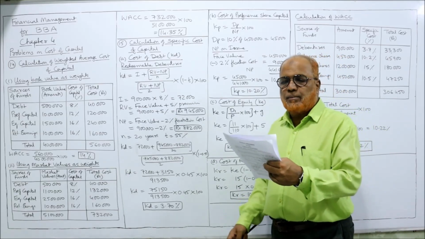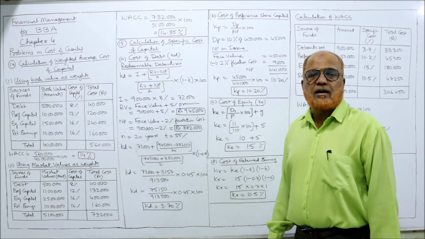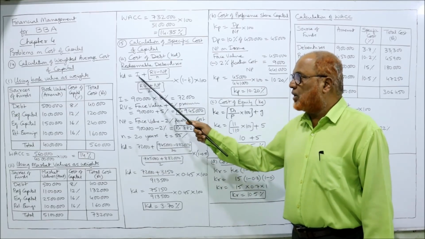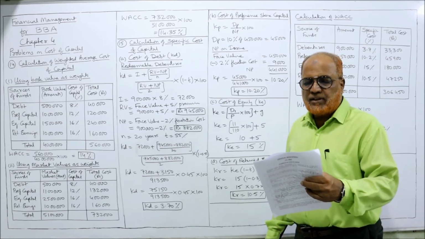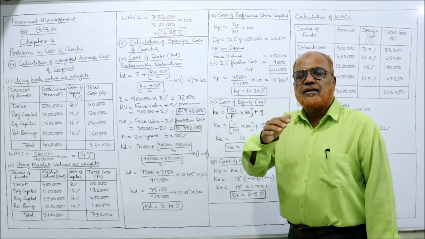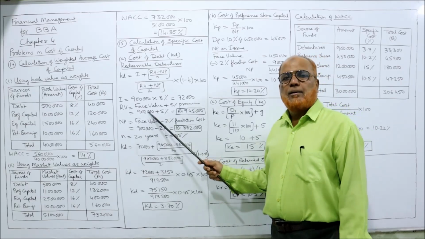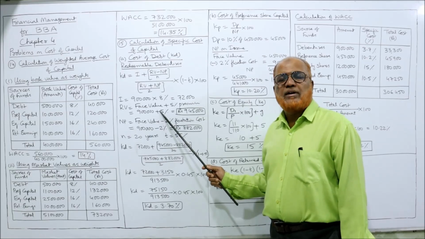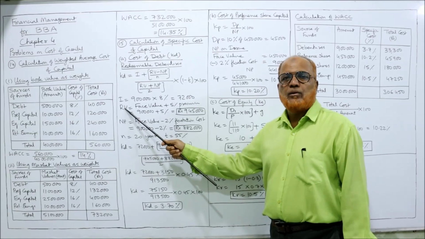The rate of interest, debentures will carry 8% interest. Total debentures are 9 lakh given in the balance sheet. So 9 lakh into 8%, 72,000, we got I. RV, redemption value. It is given that redeemable at 5% premium. The company has agreed that at the time of redemption, 5% premium will be given. The face value is 9 lakh plus 5%. 5% of 9 lakh is 45,000. So 9 lakh 45,000 is the RV, redemption value.